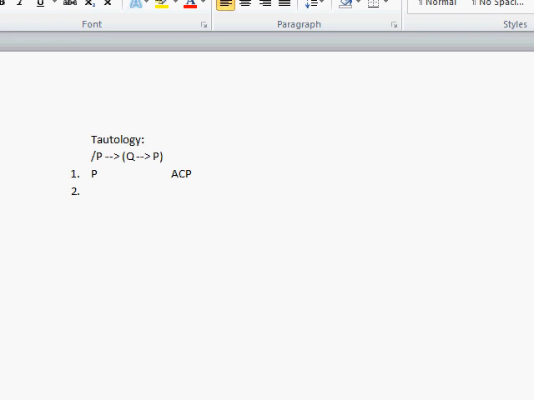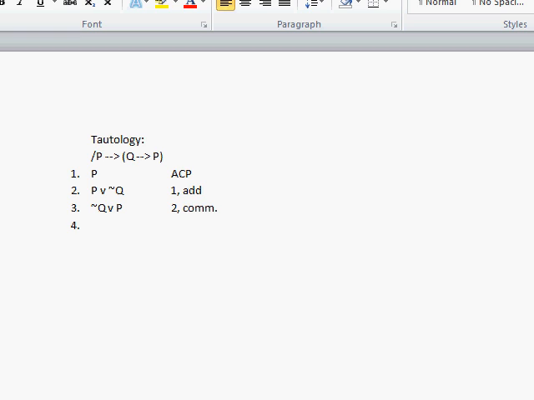So now that we have P, what can we get? Well, we can get P or not Q, and we do this through 1 addition. Now that we have P or not Q, we can get not Q or P, and we get this through 2 commutative.